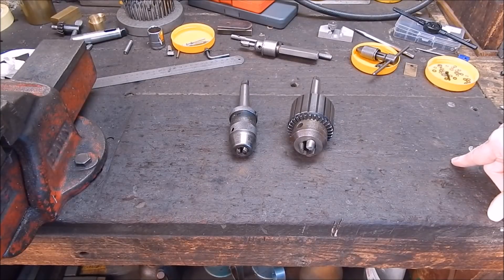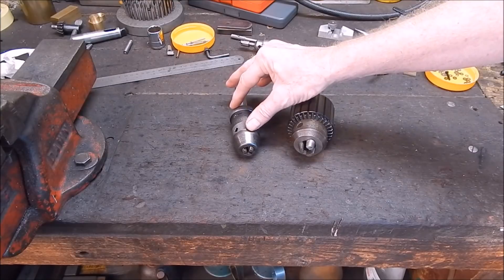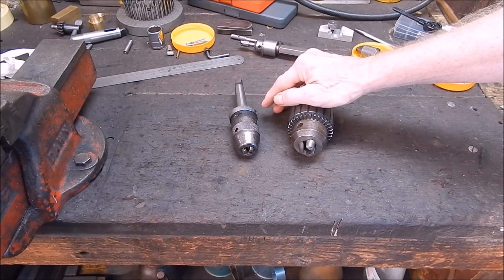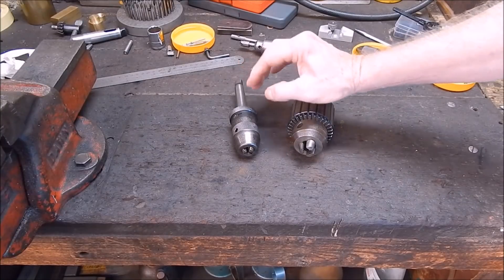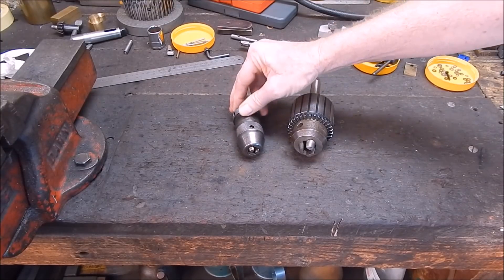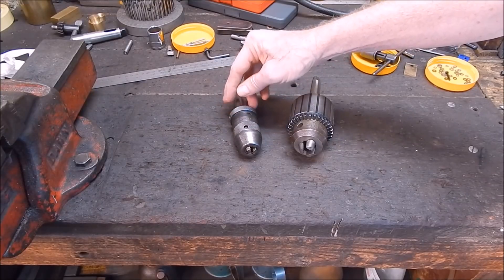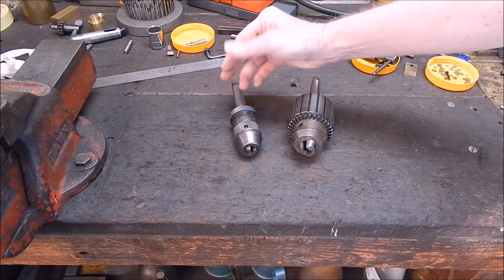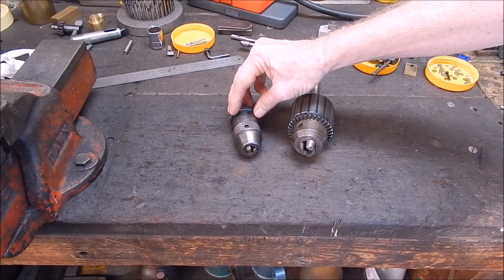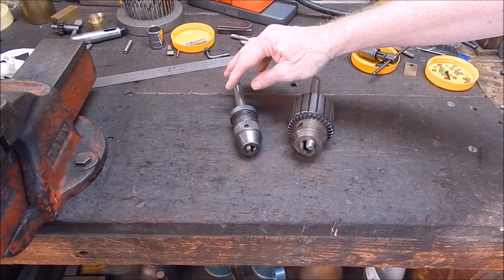Now, why a keyless drill chuck? I'm not really a big fan of keyless drill chucks, but they are handy for some jobs on a lathe - particularly if you want something fast-acting when you want to swap over center drill bits. I find it very handy for that. So I use this old - virtually unused - Rohm chuck that came off one of my big drills, an Atlas Copco drill. It's had very little work because it's got a ratchet locking mechanism which is a bugger to use when you've got work gloves on. So I use it on the lathe and I've swapped over to a key chuck on the Atlas Copco.